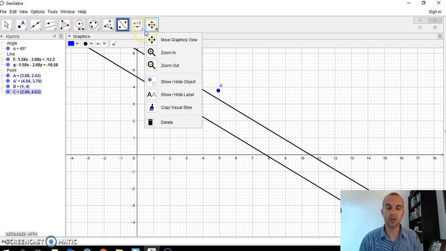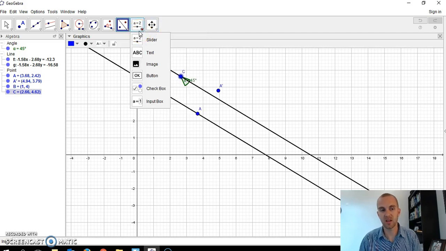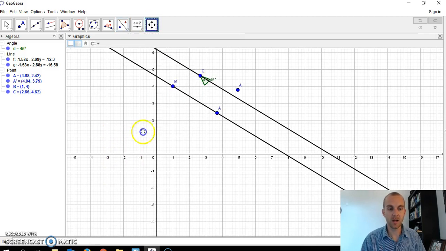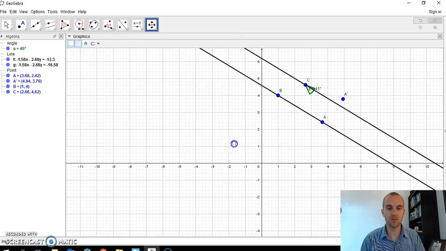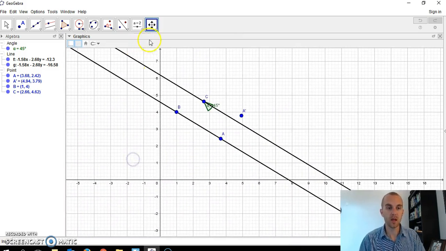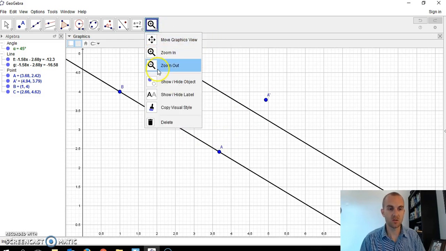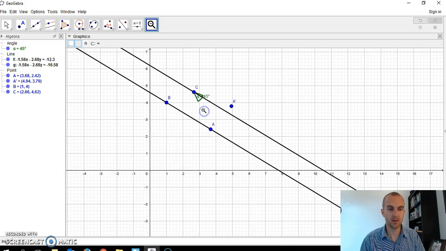And then last thing are some other objects I can add in, such as sliders, text, all those things, input boxes. When you get into more advanced aspects of GeoGebra, these could be useful. And last one that is helpful with the most basics is the idea of move, zoom, and being able to show and hide. So if I want to move, I click on move. What that allows me to do is to shift everything in the screen so I can move it around. If I want to actually zoom in or out, I can click, and then I want to zoom, say, right here around this area. I can just keep clicking, and if I want to zoom out, I can click back again.